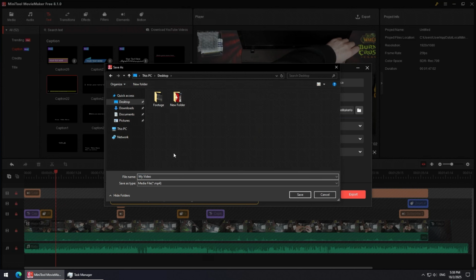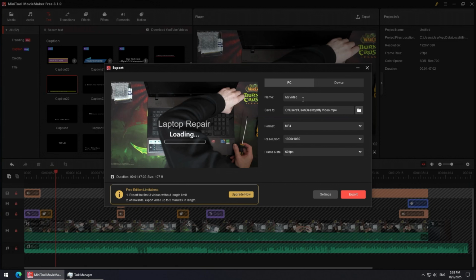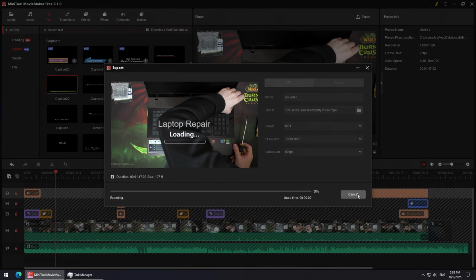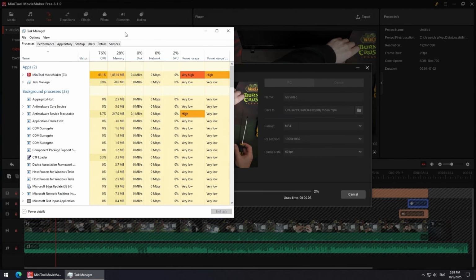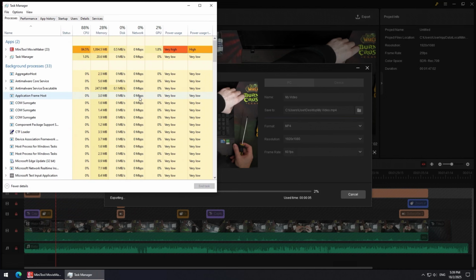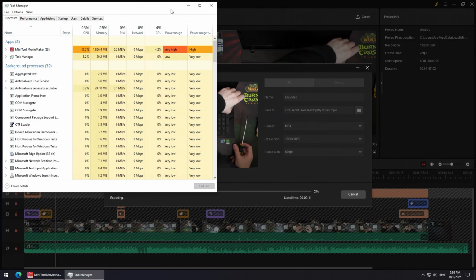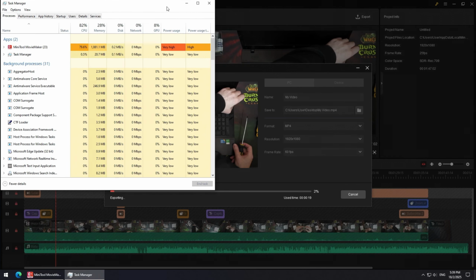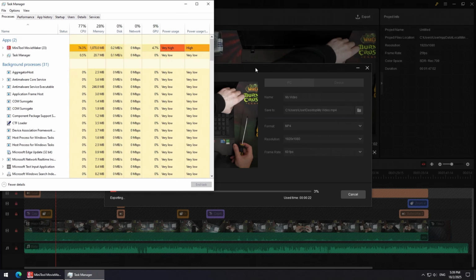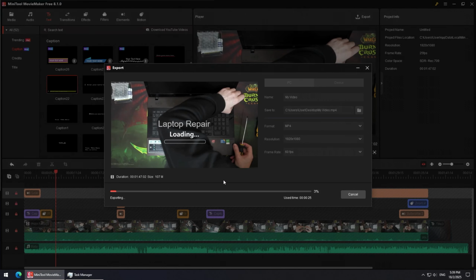And now, time for conclusion. Since we are using the free version of the software, let's talk about the benefits and the limitations of it. Once we export our first 3 videos with the free version, we're gonna be limited to 2-minute long videos thereafter. Now, you can obviously remove these limits by getting the full paid version instead, but if short-form content is all that you wanna make, these limitations shouldn't make too much of a difference to you. Besides, most short-form content creators make around a minute-long videos anyway, so if that's something that you wanna do for free, MiniTool MovieMaker should be a really useful software to you.